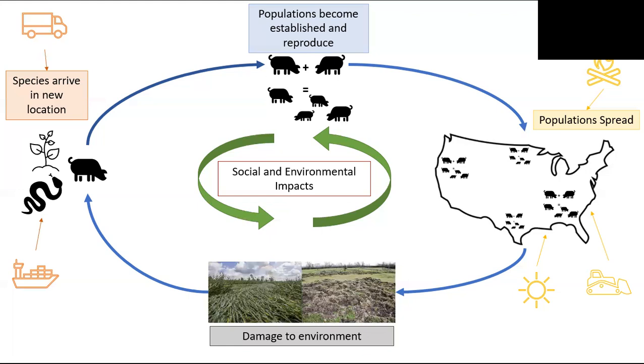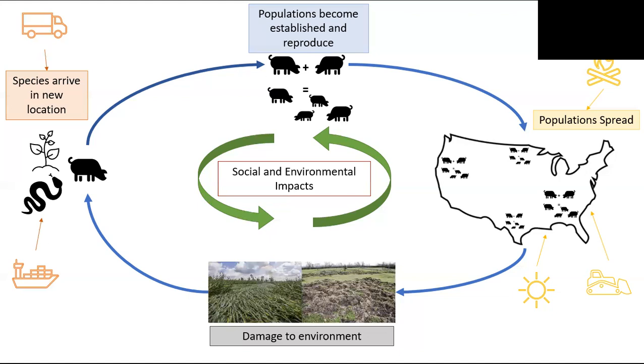But what I have here at the bottom of this figure is while these species are moving about in search of new areas, they're also foraging, they're living, and they're causing damage to the environment in some cases. And what I have pictured here is, again, some pig damage. So when pigs move around, of course, they forage in the corn. This is a picture of crop damage caused by pigs. And of course, the rooting behavior they do also damages massive amounts of habitats.